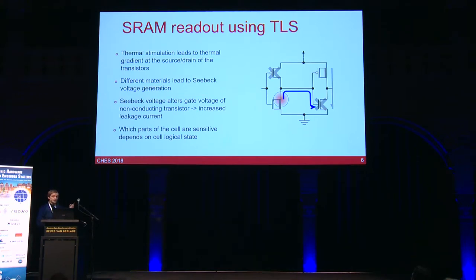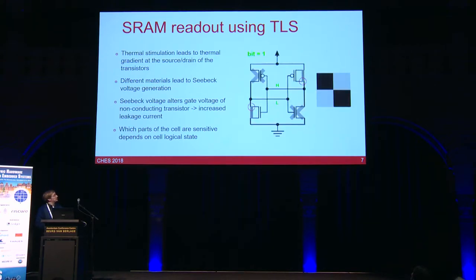Now, to get an SRAM cell, a cross-coupled inverter for the memory element of an SRAM cell, you just connect this output to this input, and then you can see that the cell will keep one of two states, and that is how you save a bit. That will then just look like this. This is basically the same circuit, just with the output connected to the input, and this is the situation that I've just explained. If you stimulate this part, you will influence this transistor and get a leakage current here. But because the cell is symmetrical, you will have the same here. If you stimulate this transistor, you influence this output, then you will get a small leakage current through the left side of this cross-coupled inverter.